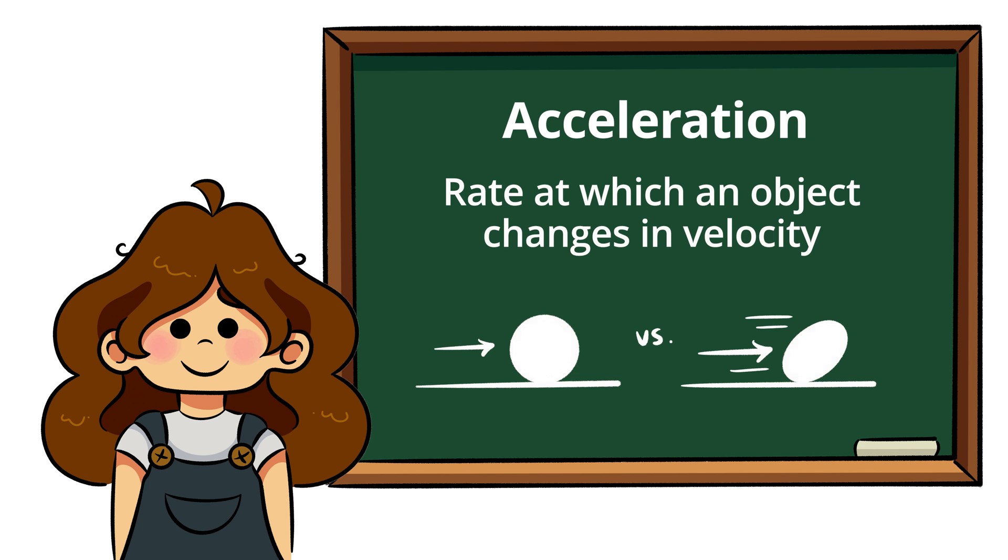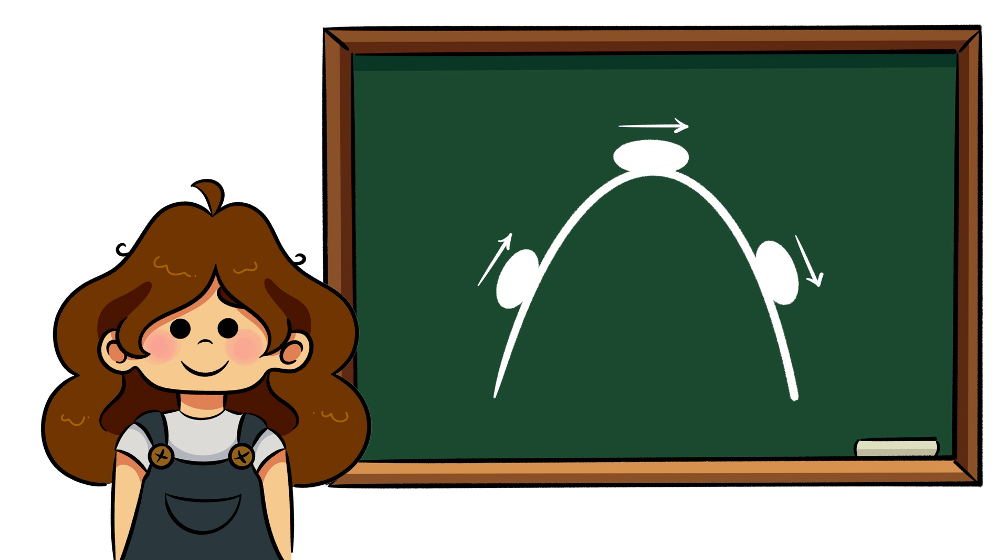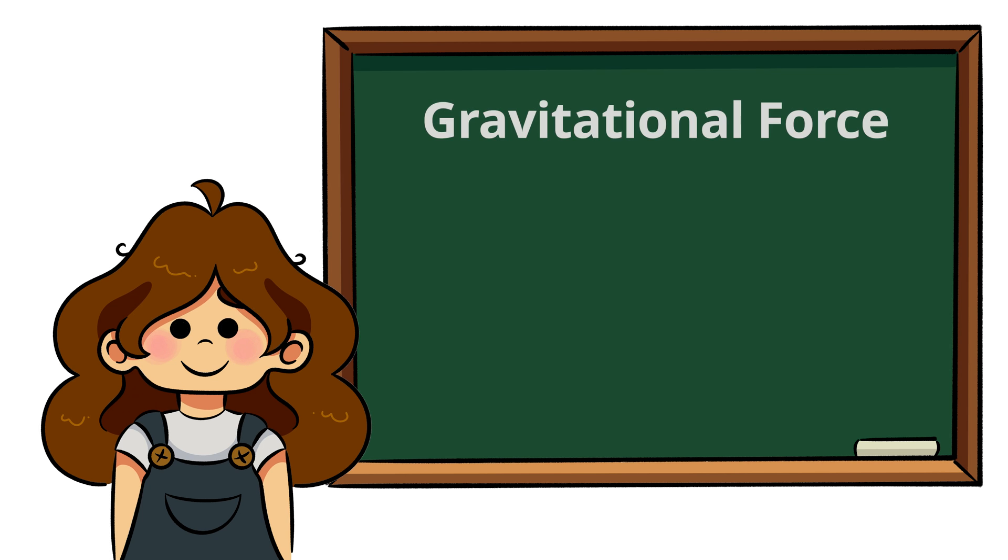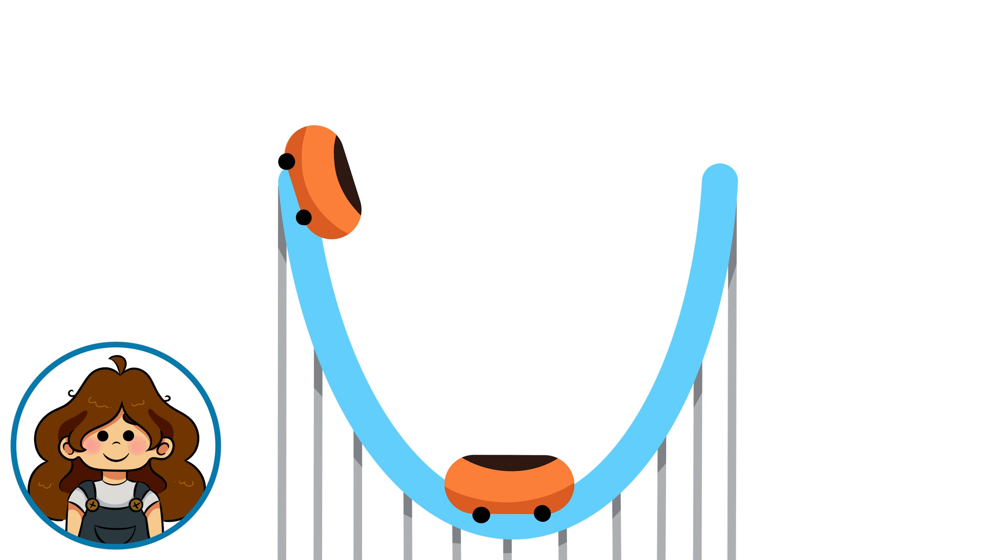At the top of a roller coaster, the cart goes from moving upward, to completely flat, to moving downward. This means that the acceleration is also changing, causing the riders inside of the cart to feel a force pushing or pulling them. These forces have names, too! They are known as gravitational forces, or G-forces. One G is the force of gravity you'd feel while standing on Earth at sea level. On a roller coaster, we'd feel roughly three Gs at the bottom of a steep hill, and way less than one G at the top of a hill.